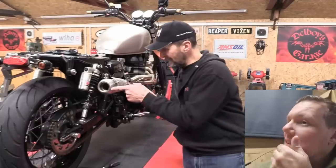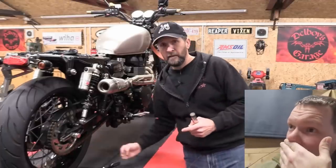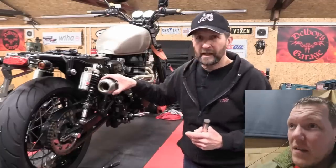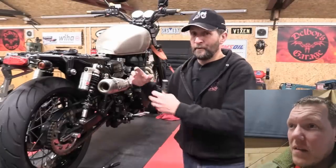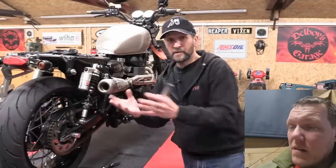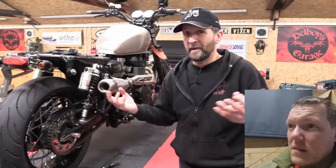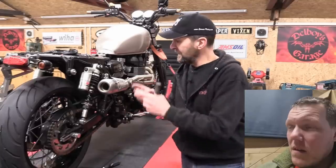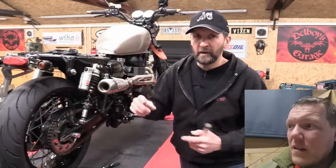As long as it's got that type of silencer, even if it's the twin lower silencers or the tracker, whatever it is, that silencer from tech is repackable. If over time the baffle wadding deteriorates, which it does, it's just life. All exhausts that run baffle wadding, it can deteriorate, it becomes echoey and hollow and a little bit too loud, then you can pull them out, strip them all apart, put new baffle wadding in and rebuild them to return that lovely thick solid sound that they've got right now.